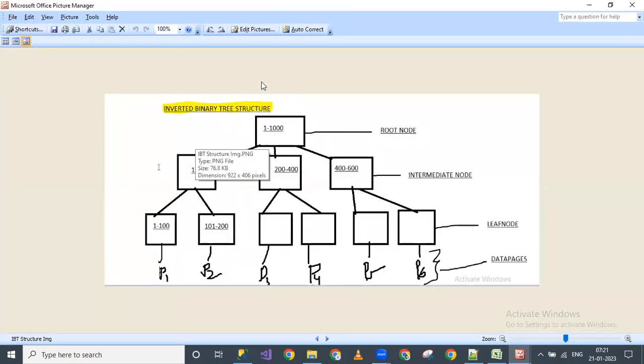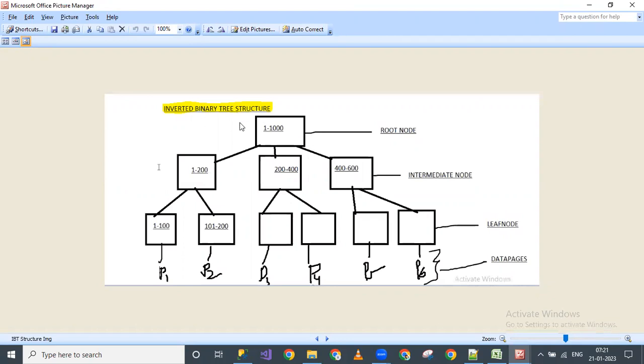So it will follow the inverted binary tree mechanism. Generally, what does binary tree mechanism mean? On top we have leaf nodes and on the bottom we have root nodes. This is the reverse of that binary tree structure. So SQL Server follows the inverted binary tree mechanism to store the actual data and the addresses of the clustered index column values. It follows this process to retrieve the data faster.